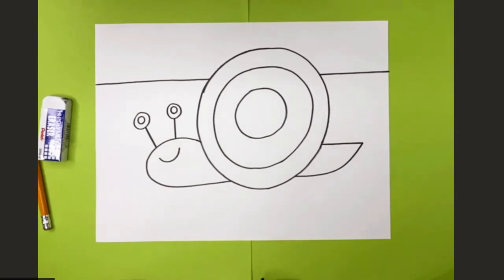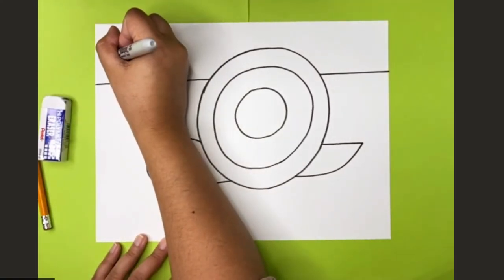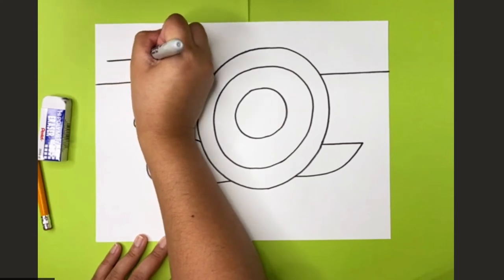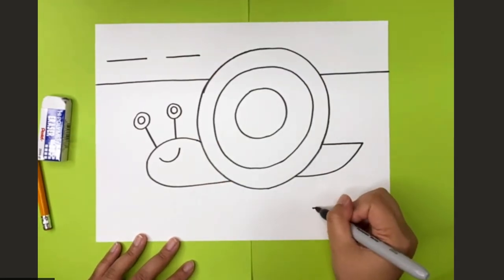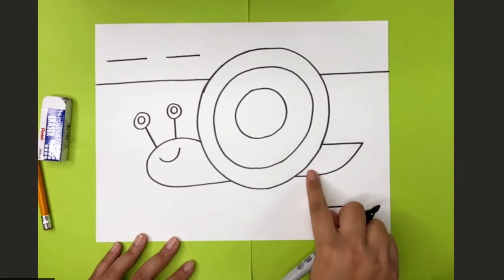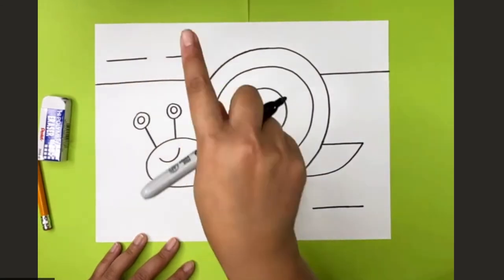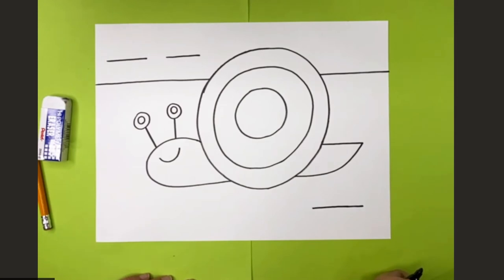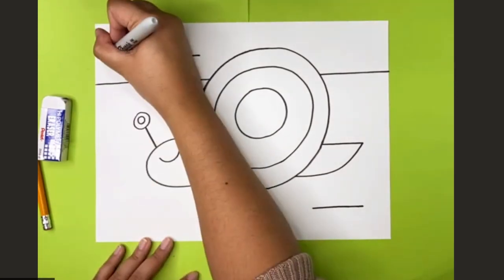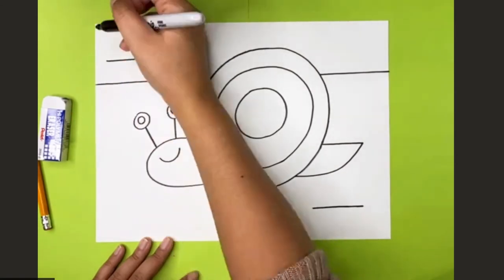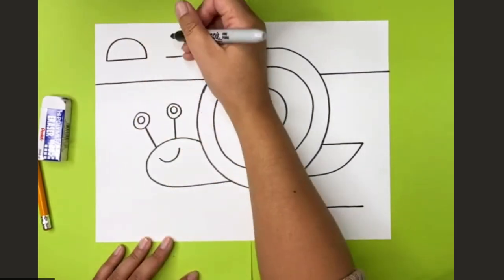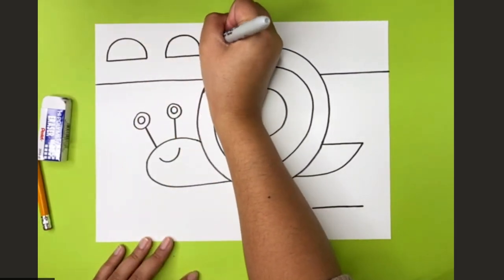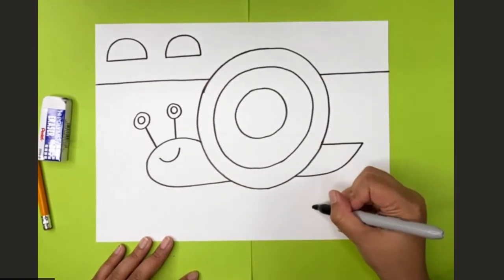Okay, so we're going to draw some mushrooms so that way he's not just alone on the grass. So I'm going to draw a long line here and another line over here. And then I'm going to draw another line over here. Make sure you have space though because I'm going to draw a half circle on each of them. So you're going to draw three lines. When you're drawn, you are going to go on one side of your line. And you're going to go like a rainbow. So it looks like a half circle. Yes, so you can draw flowers if you want. I'm going to draw mushrooms. Do you guys like mushrooms on your pizza?